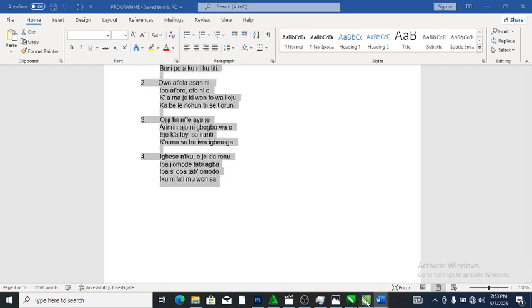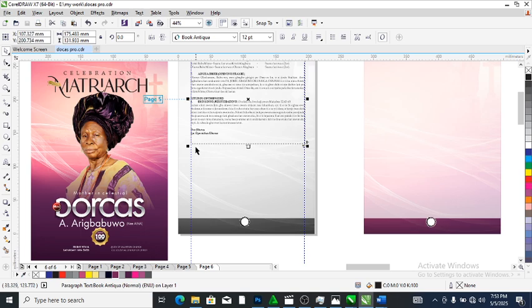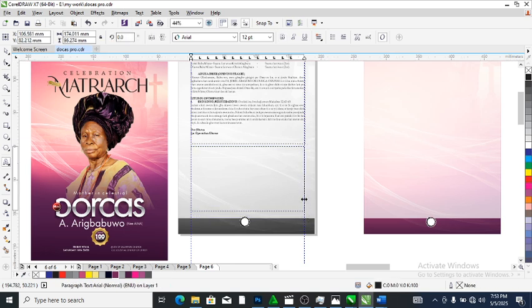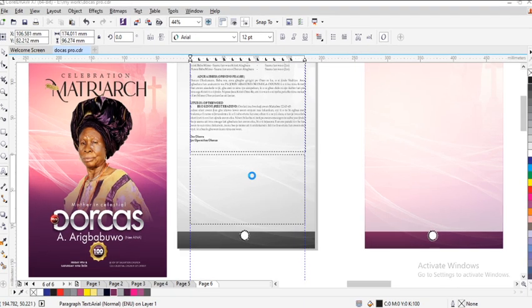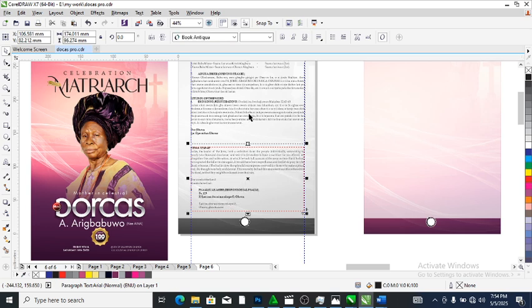Control Z. Then you go on and paste that. Go to Y to copy. Let's change the fonts. Bookman Antique. Good. So let's keep playing.